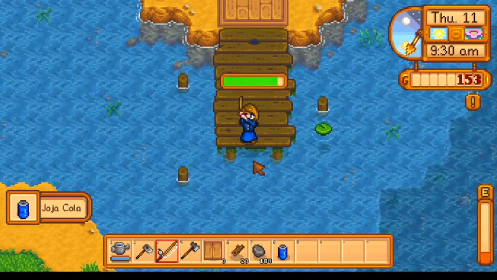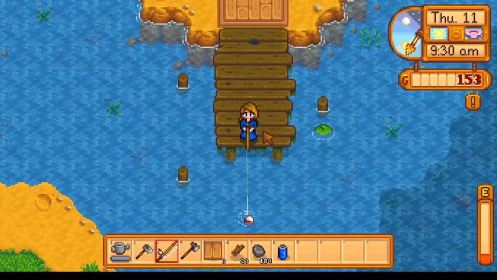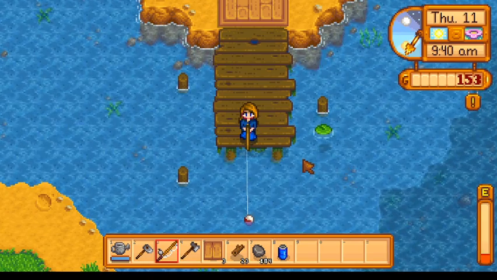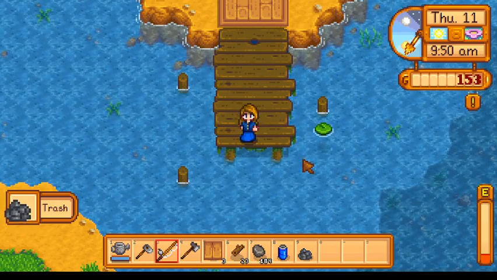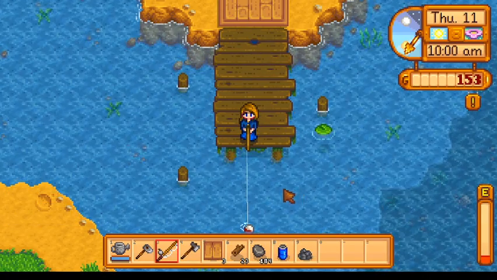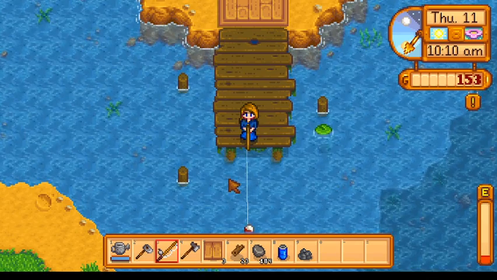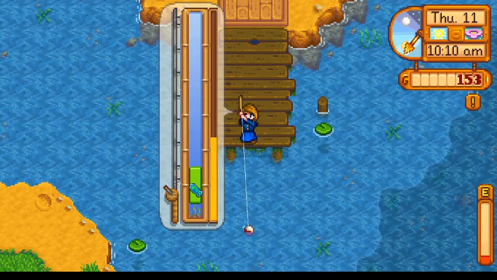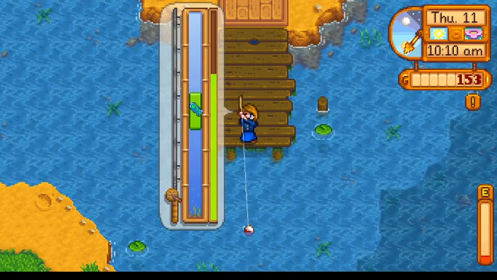Oh good, soda can. Actually, I may as well. Nah, I'm gonna save that. I was gonna say I might as well drink it to get back some energy, but I'm gonna wait until I'm actually out of energy to do that. The thing about trash, other than Joja Cola, is that you can actually recycle it once you get a certain item, so I prefer to save it rather than just getting rid of it. In this game, I'm kind of a hoarder in general, because basically every item has a use later on. Even literal garbage that you fish out of the ocean.